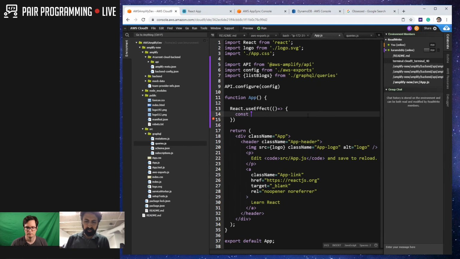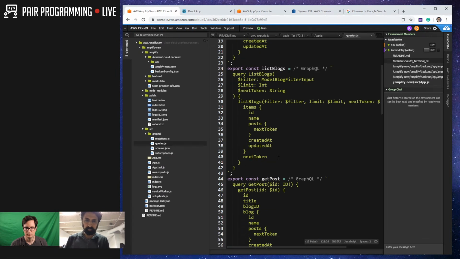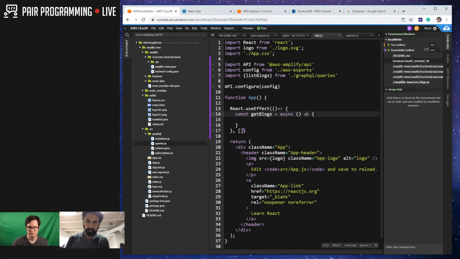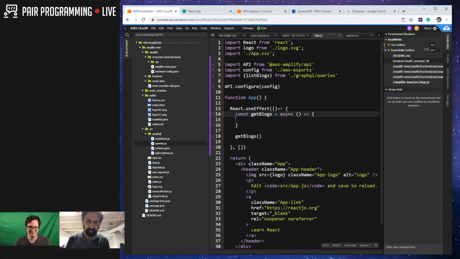Okay, so let's make a function here called, what is it called? Get blogs. Okay, so that blogs is going to return ID, name, post. Okay, great. I was just taking a quick peek at it. Hold on here. Every time I see React, it's like it changes. It's like something new. Yeah, this is the new hooks. I was going to say, is this the hooks? Is this the hooks I keep on hearing about? This is it. I never stop hearing about hooks. And I'm like, what are they talking about? I have no idea. Yeah, it's the latest trend. Everyone's doing it.